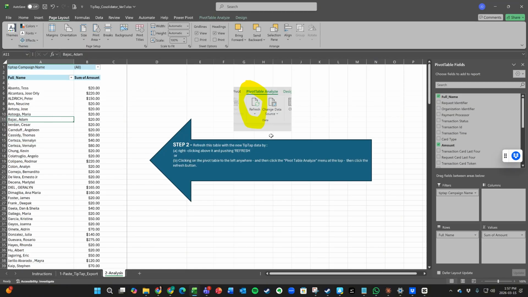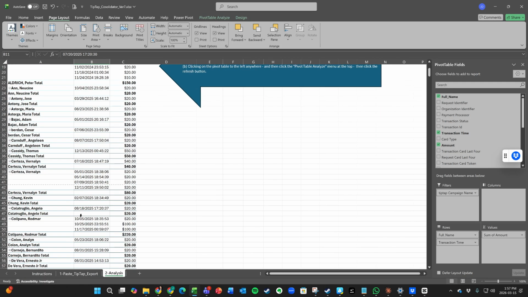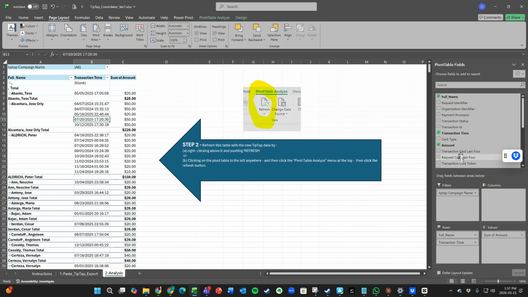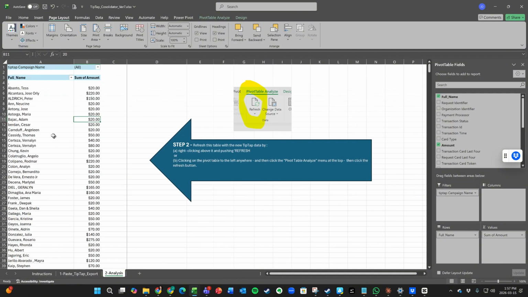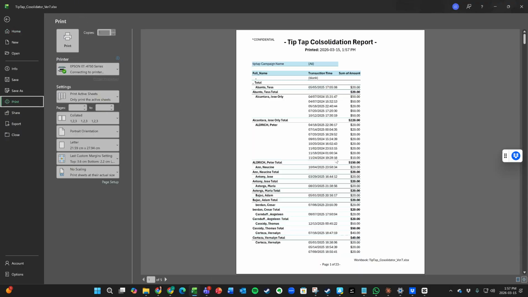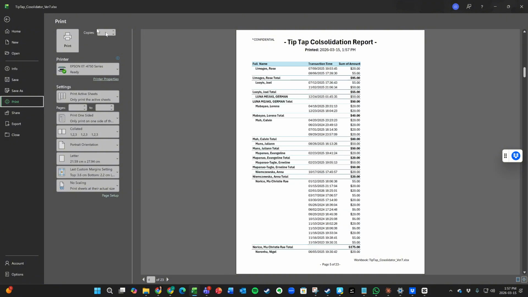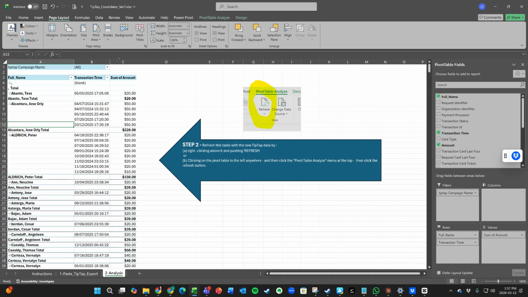Now, if you need more details, here's a little bonus tip. If you click anywhere in this table and you go over to the field list, there's this field here called transaction time. If you click it, you can see all the details underneath of every transaction for each person. And if you take it off, you can just see the totals. So again, you click transaction time. Again, if you wanted, you could go File, Print, show the preview, and it will show you the summary of all the details. Now you notice because we're printing all the details, this one's 23 pages long. So that might be a consideration or not if you need it.